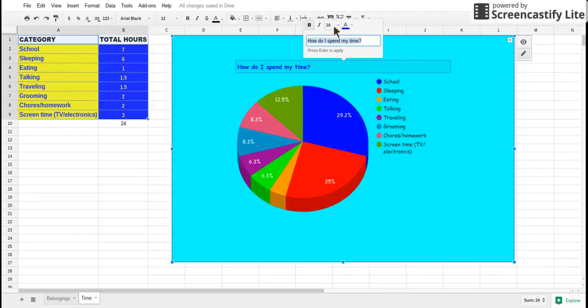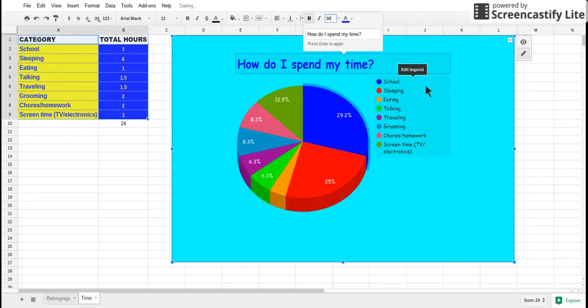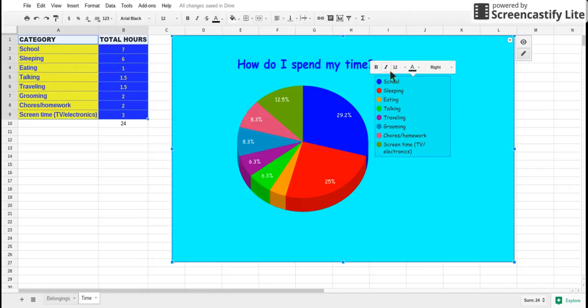And at this time, I see my title's not very big. So, okay, I'm going to make the size bigger on my title. And if you need to, on your legend, if you need to make these items bigger. Here we have the percentage of your day. And when you hover your mouse over it, it will tell you specifically what the category is. So I think this looks good. Customize yours according to your choice of colors, your choice of font, etc.